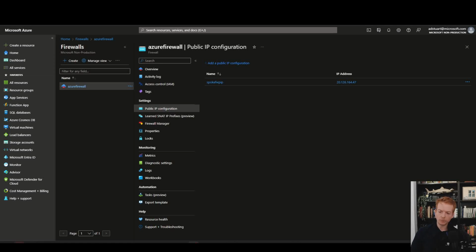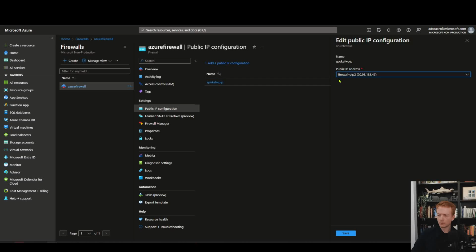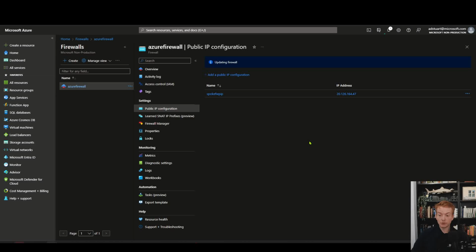Here's a little addition, by the way, which is showing some of the plumbing or the migration method you might use to go from having a firewall here with a single public IP to move to NAT gateway and retain that public IP. So here I've got the firewall using that single IP address. Note the name of it and the IP, so 164.47, last two octets. First thing I'm going to do is to change this pip temporarily to be that second pip that I talked about. And I'm doing this because I can't just simply delete the original pip from the firewall and have a firewall with no pip. It won't allow me to do that.